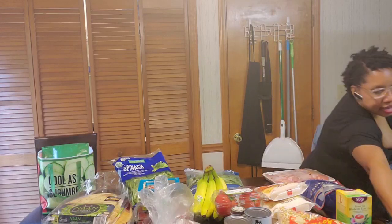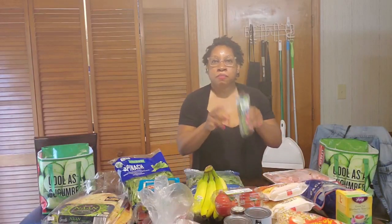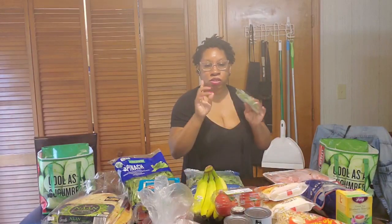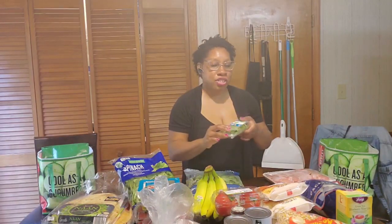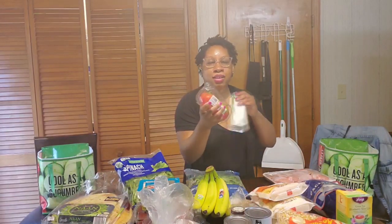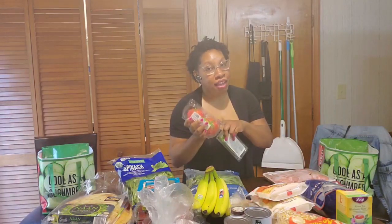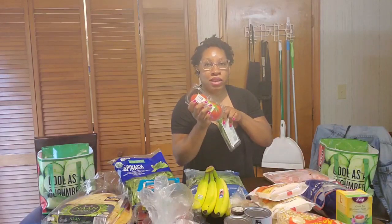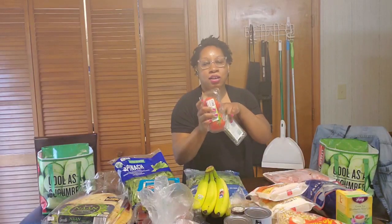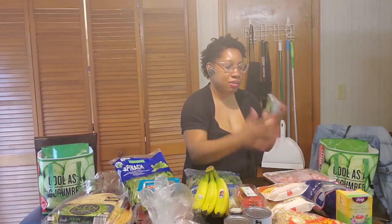Last week at Harris Teeter, I was able to pick up the basil, because I couldn't find it fresh anywhere else, and this is what I use to make my margarita pizza. So the basil, the mozzarella ball, and the naan bread and marinara sauce. I make my little own concoction there. And sometimes what I do is I'll take one of these tomatoes and I'll cut those in half. But I don't eat both of these tomatoes because technically I'm not supposed to be eating these. Papa doesn't really care for them. But it is for the wraps that we're having for the week. The other one I can cut up and we can put this on the pizza itself. So that's why I picked up this fresh basil, because I prefer that.